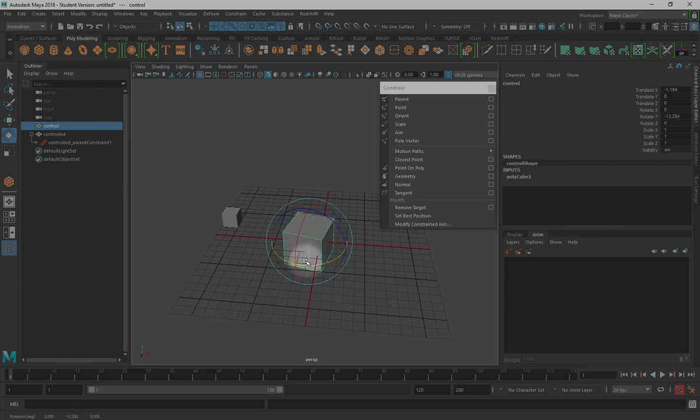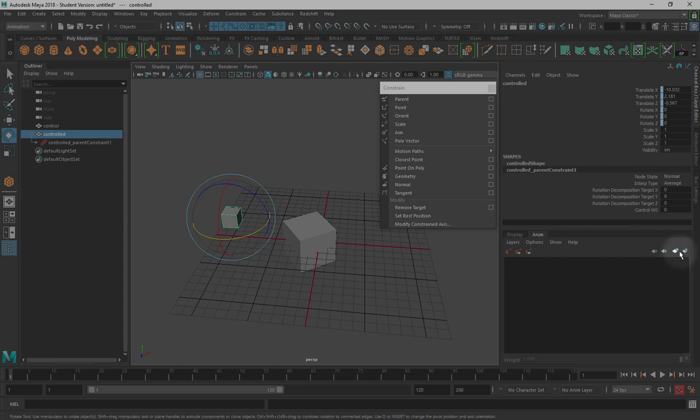Okay, the controlled cube is no longer responding to that constraint, and it's because we've essentially turned the constraint off. If I go back to the cube and I turn the weight back up to 1, it will then snap back into place.